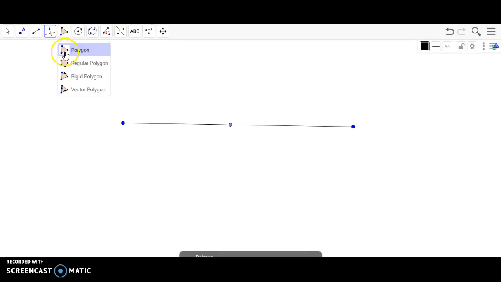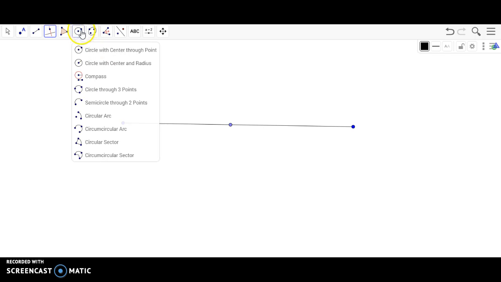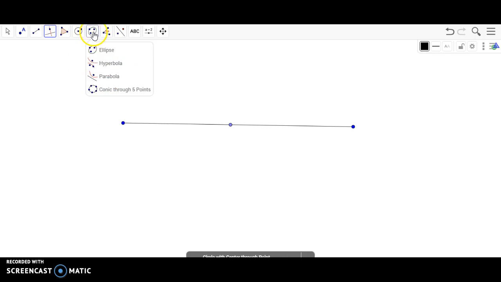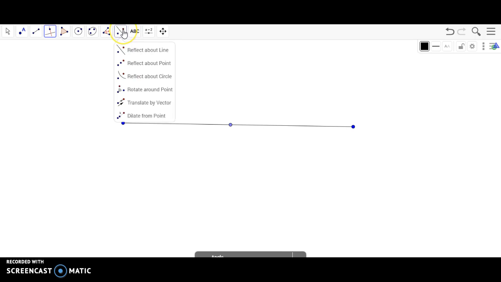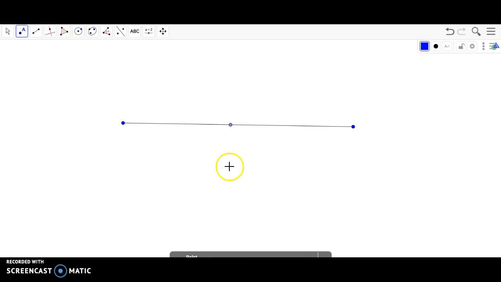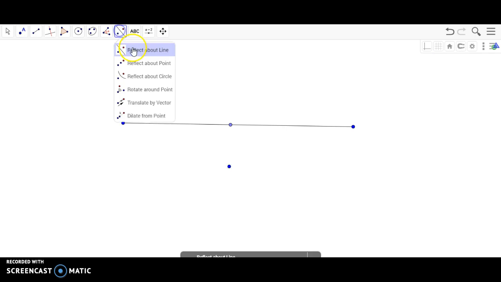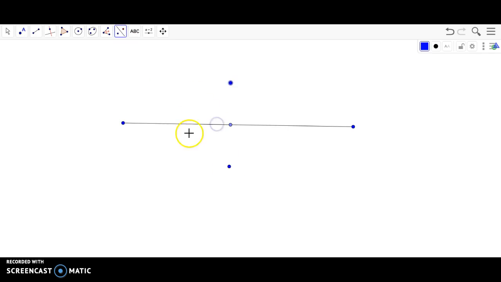As I keep going here, this is how we create our shape. After I connect 3 segments together, if I want to make it a triangle so I can then manipulate the triangle, that's here. Creating different circles, an ellipse, hyperbola, parabola, creating your angle measures, finding distance, finding area, which Sketchpad does not have, finding the slope of an object, which Sketchpad does not have, and then some of these other things like reflecting, rotating, and everything else. So select the object you want to reflect, then the line of reflection. So with something like this, I can reflect this here, object, then the line, and there it is.